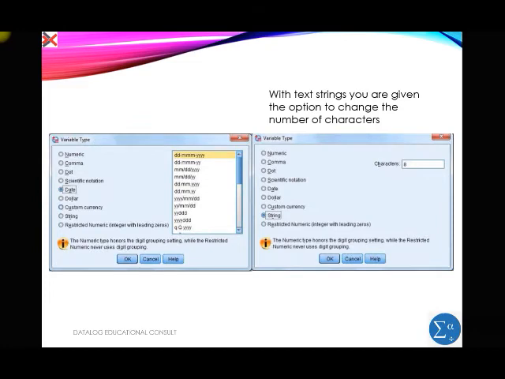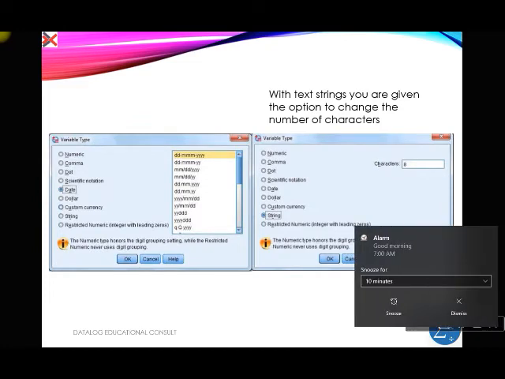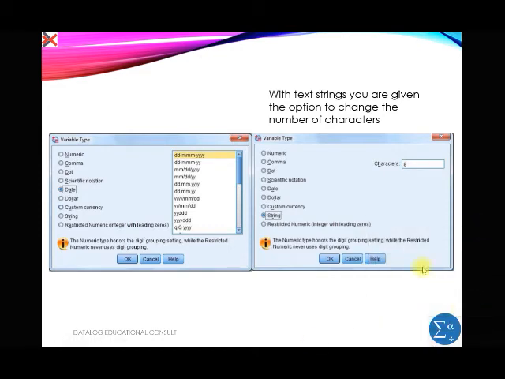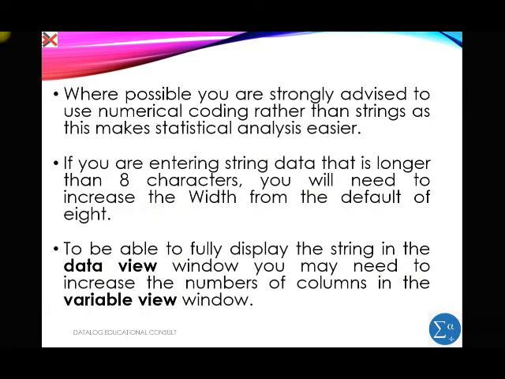With text string, you are only given the option to change the number of characters. Where possible, we are strongly advised to use numerical coding rather than string, as this makes statistical analysis easier. That is my advice for us.